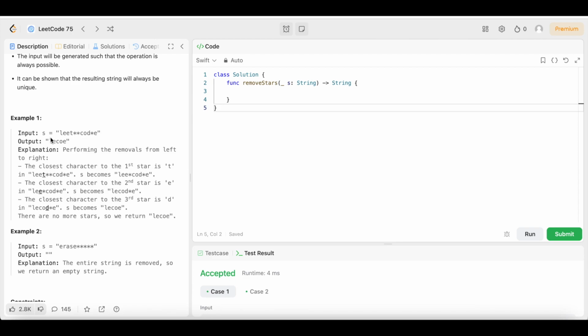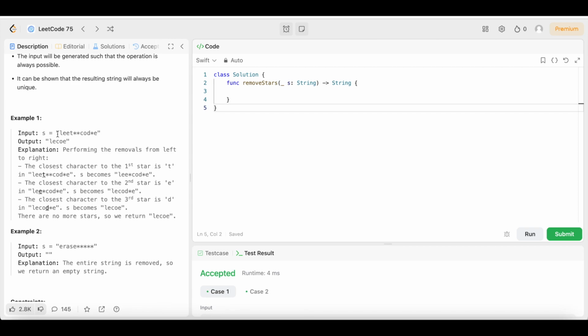So the explanation says performing the removals from the left to right, the closest character to the first star is T in LeetCode. So they removed the T and the first star.